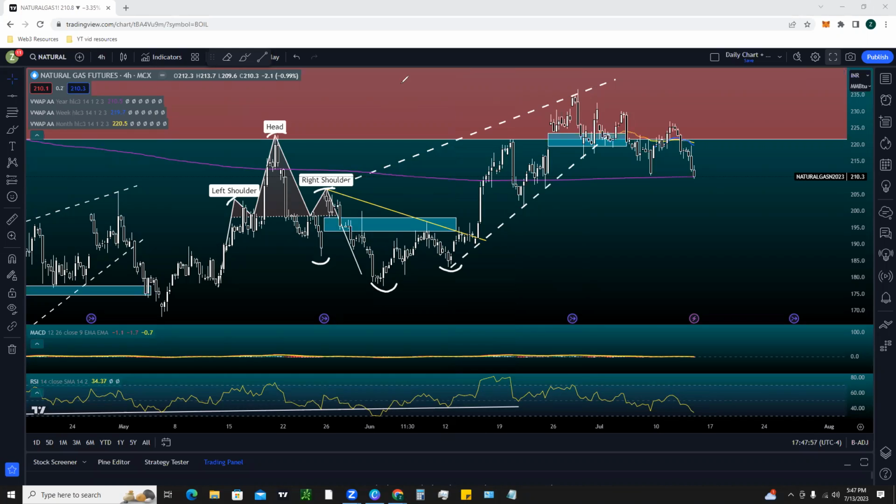So initially we had a head and shoulders right over here, forming on the futures. All right, we broke that. We had a strong push down, but we actually formed a nice inverse head and shoulders here with the left shoulder here, head, right shoulder. We broke through our neckline right here, and you can see that that move played out very nicely. And if you guys were watching the channel, I showed that to you guys when it was setting up here, and that was a really good trade opportunity.